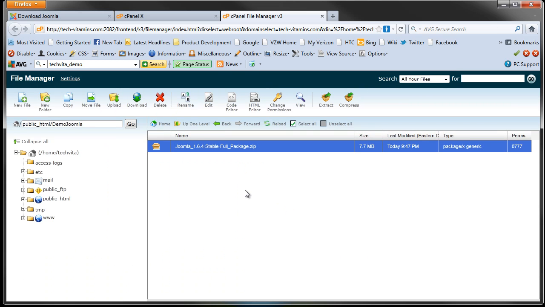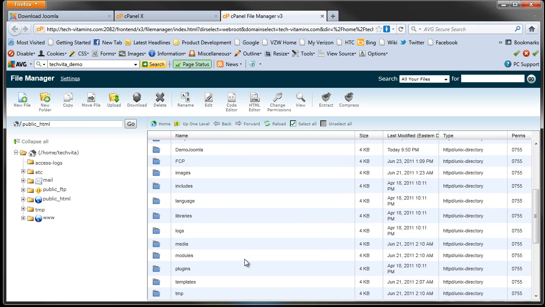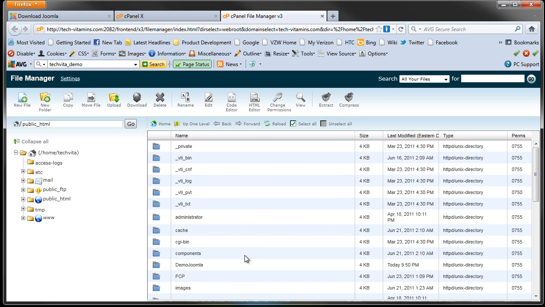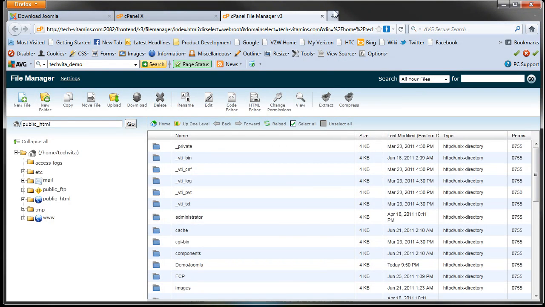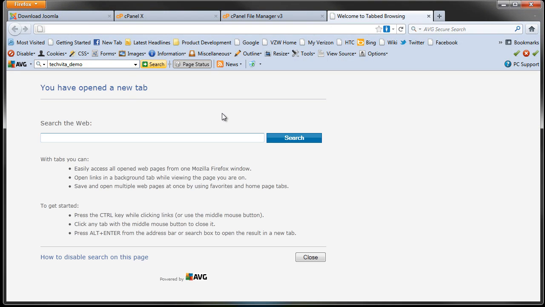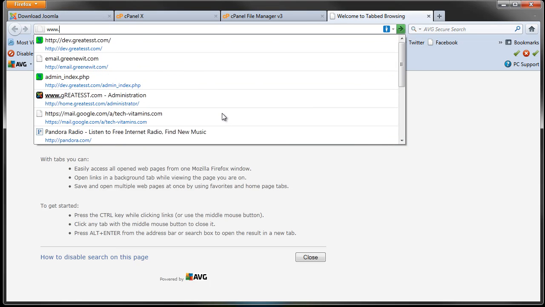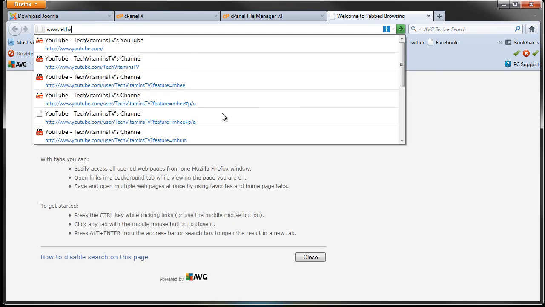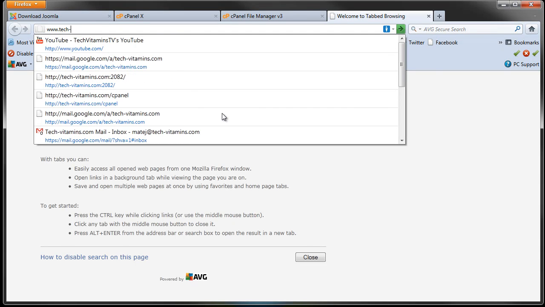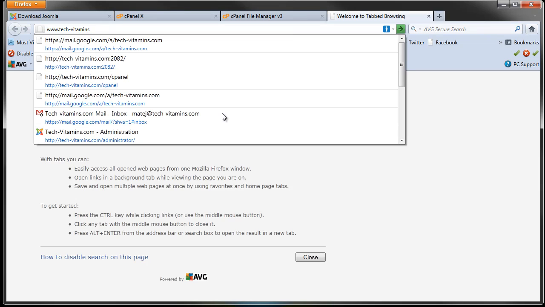Now, it did unzip in here, so if I click reload here, you would see that whole installation is in here. And the way you actually go through the install process is a little bit different. What you may think is it has nothing to do with being in this folder anymore. There's nothing else to do in this folder. You actually have to access your website now. So I'm going to go onto a new window, go into my folder or my website.